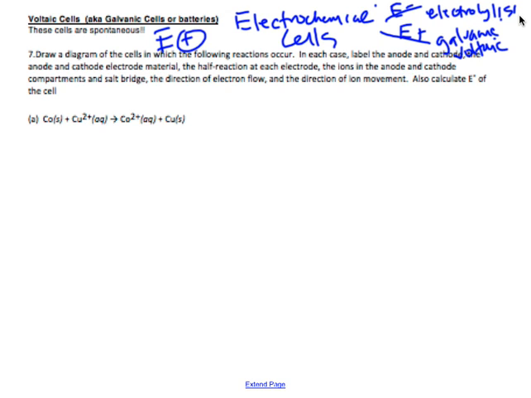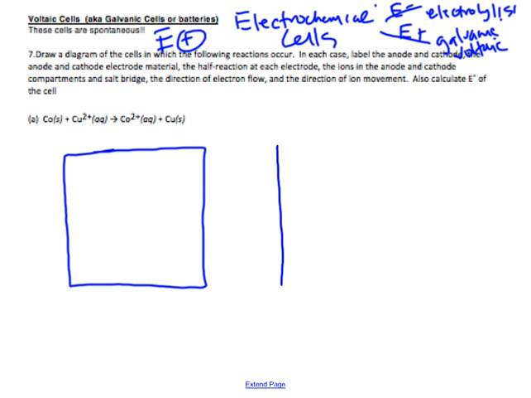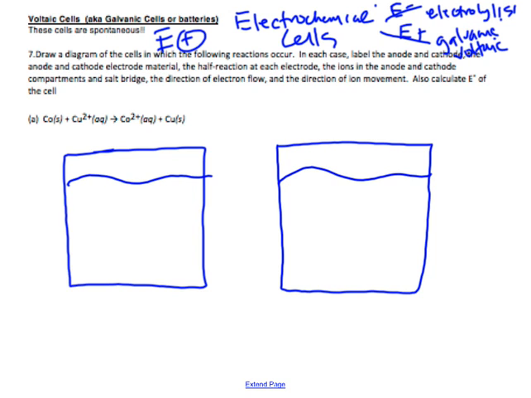So everything I'm showing you, all the parts you need to be able to do, I need you to be able to recreate whatever I'm showing you. And anything that I label or talk about, I want you guys to know. So when we start out, our old school voltaic cells were normally two separate vats. Two separate containers, okay? And in each, we normally have a liquid and a solid.